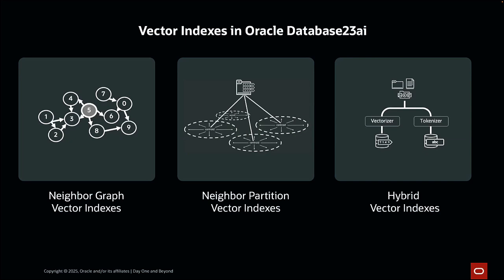Yeah, because the hybrid vector index, I don't know about the vectorizer and the tokenizer, but it combines Oracle Text search with Oracle semantic search. And so I describe in the blog, but yeah, I think we used a Wikipedia data set. And all of this was free. So I talk about it in the blog post, how you can actually go try this out for yourself. I'm pretty sure it was the Wikipedia data set. I thought it was too.